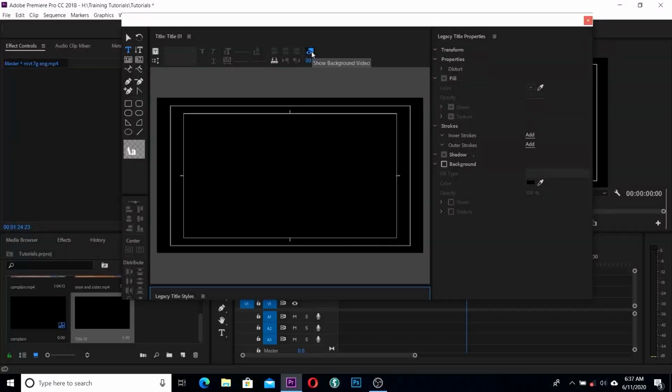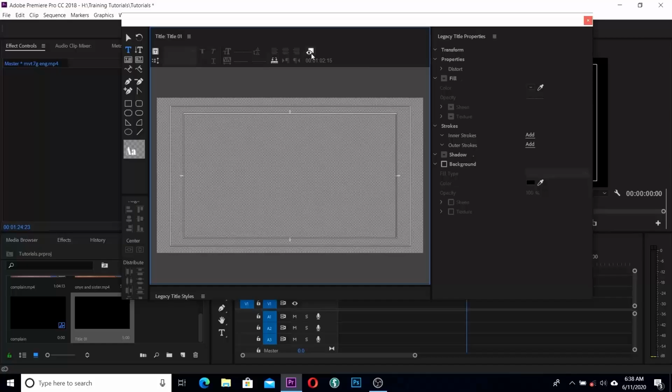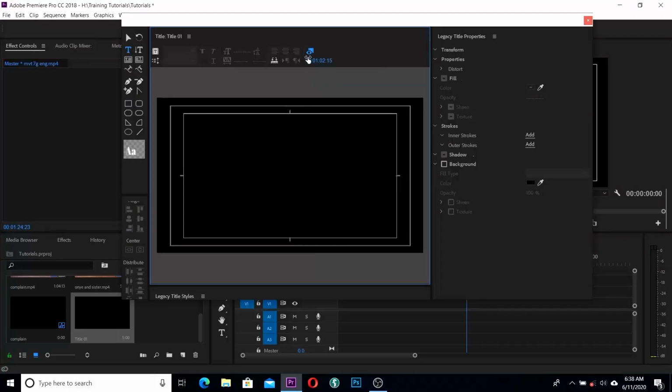And if you come to this little icon here, this is the switch to show the background video. If you put it off, it will be gray. If you put it on, it will be blue. So the essence of this is if you have video on your timeline and you want it to appear, so that you know the exact position you want your title to be, you can highlight it to be on. It's always on by default, but you can decide to put it off. It's entirely yours. Maybe if you don't have anything particular, maybe you just want to design your graphics here.